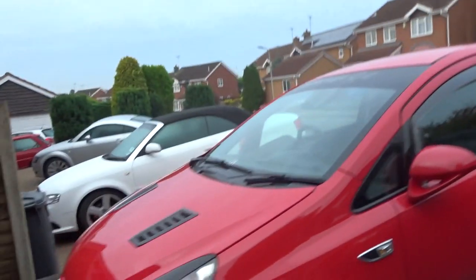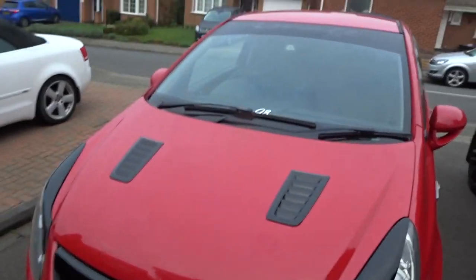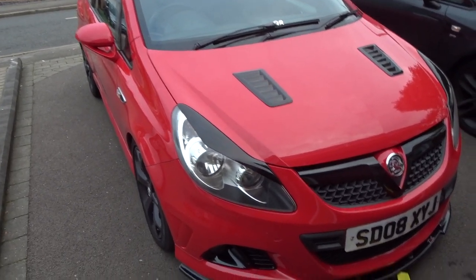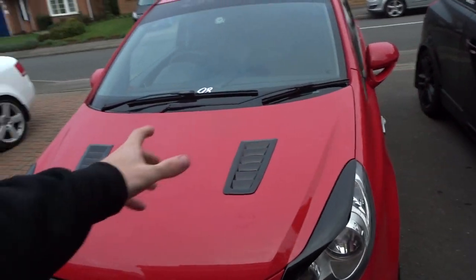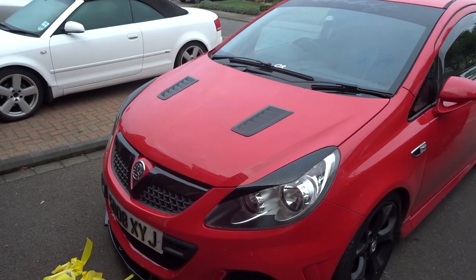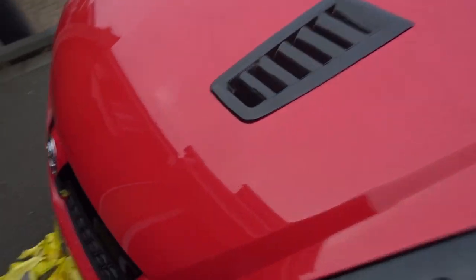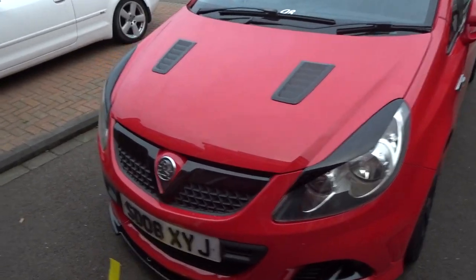Boys, boys, boys! I'm so happy with them — they look amazing, they look so good. Nick, thank you so much — I know you're watching. They look brilliant! Finally we've got real bonnet vents — you can actually see into the engine bay! It took me a few years. I had fake ones on my red Ford Fiesta, my first ever car. Oh man, they look stunning — I don't even know what to say.